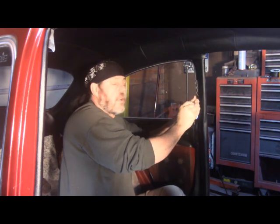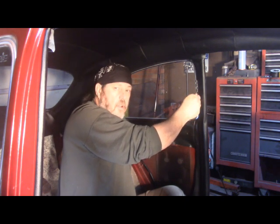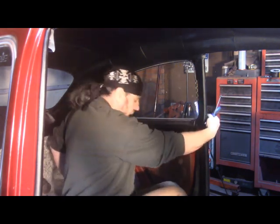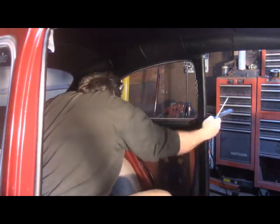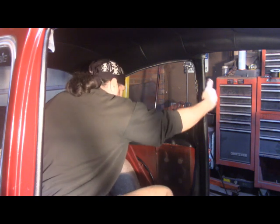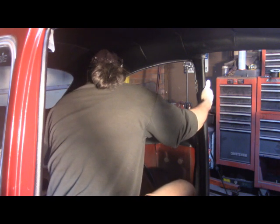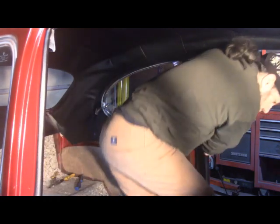As you could tell earlier, about the hardest thing to me working on the inside of this thing is getting my fat ass in here. It's a chore sometimes. Here's my nail. I gotta figure out what I did with the 3 screws.